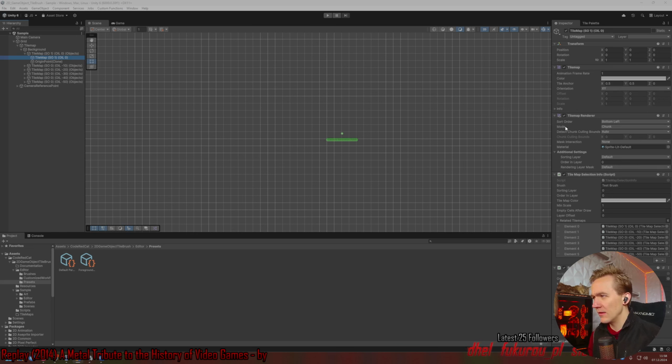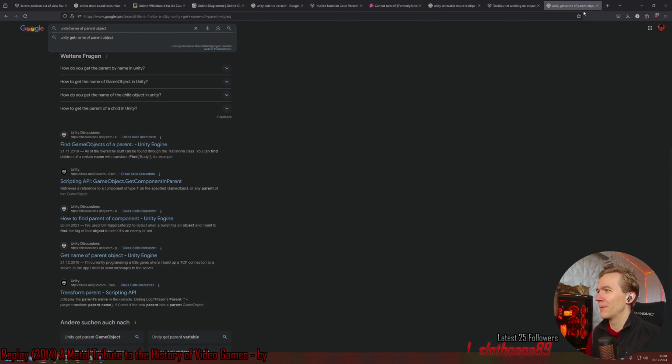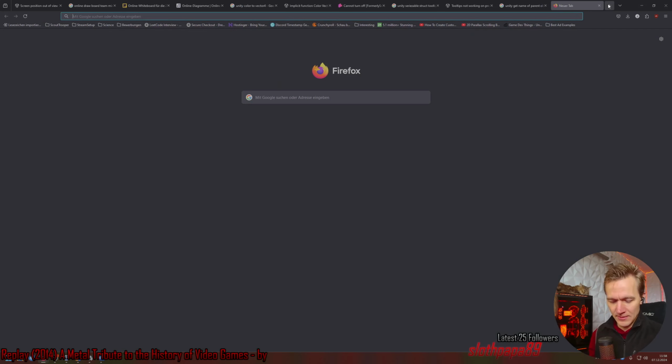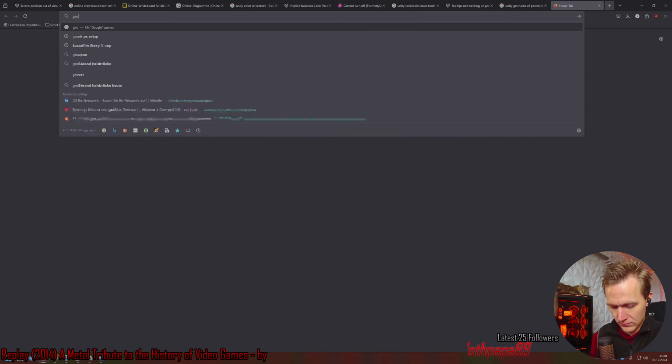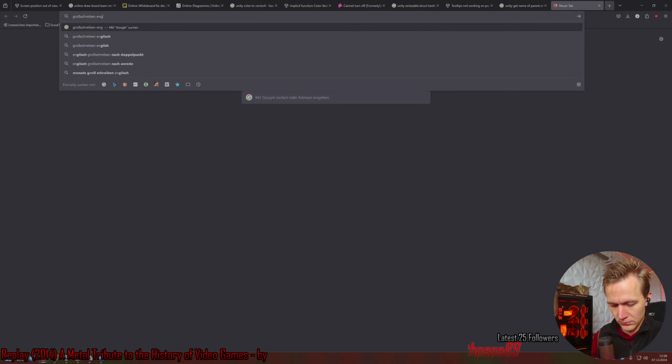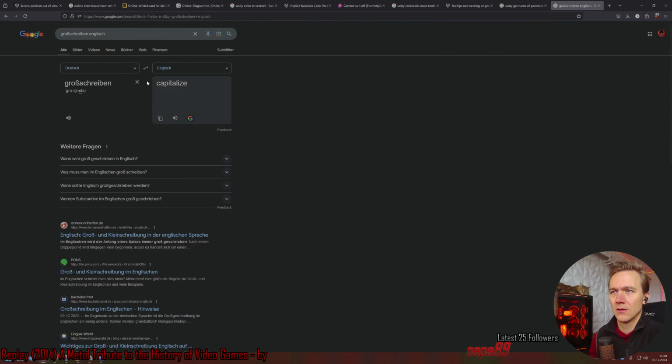You see that the renderer sorting layer is written without capital letters here. See, sorting layer, they write it in lower letters. What's the opposite of capital letters? They capitalize.